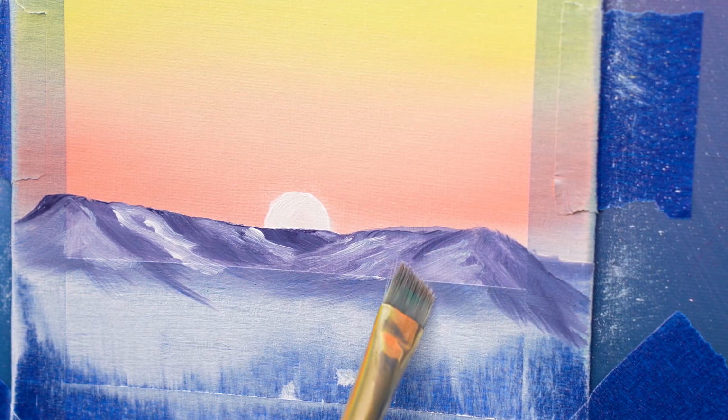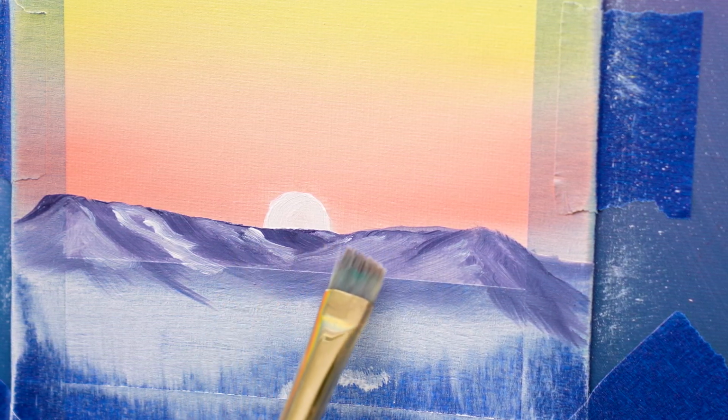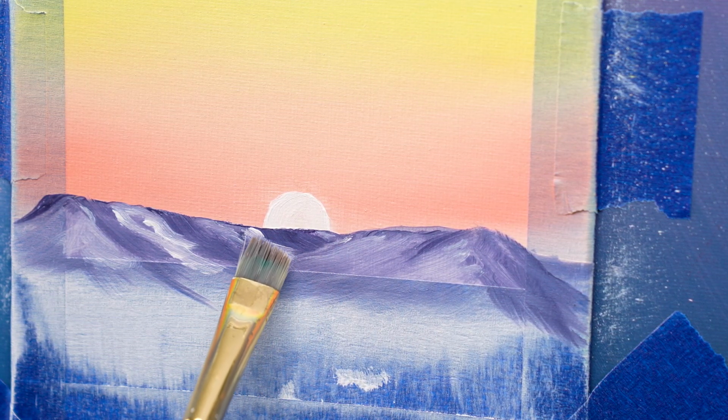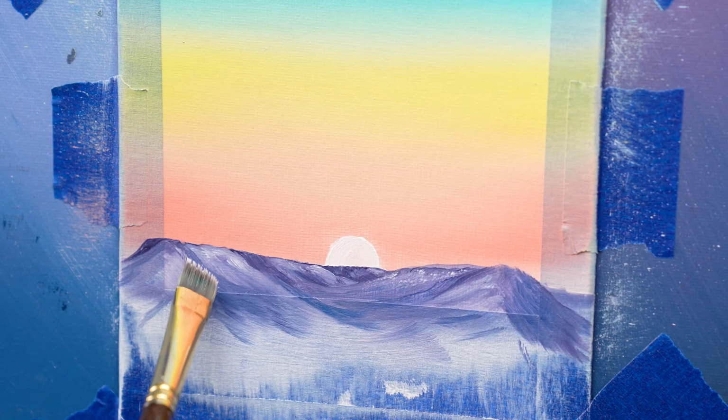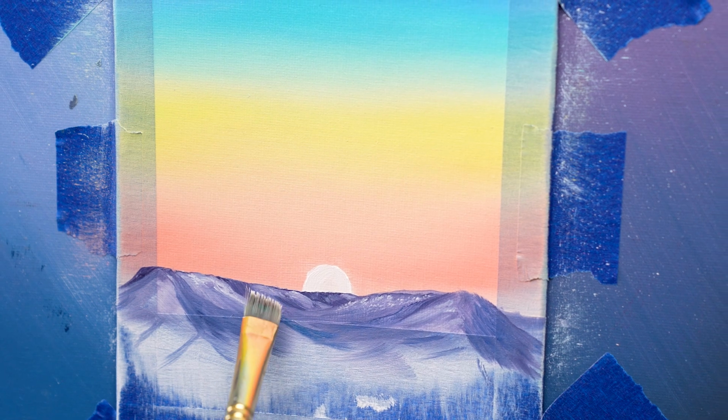Take some time, play here, have fun with the light source that's gonna cascade down into that valley, mountain, or hillside that you're creating. This is where you get to have a little bit of fun, but don't get carried away because we're gonna put something in front of it.